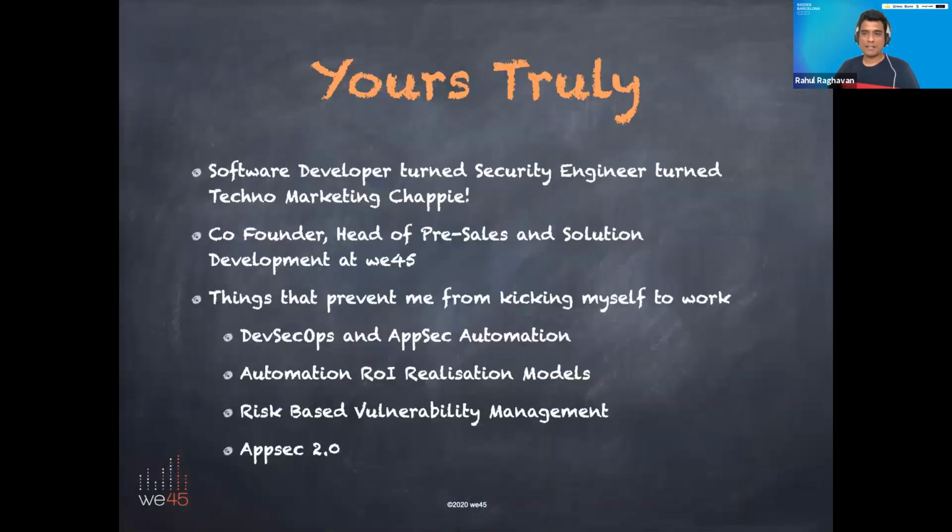Before we get started, a little bit about myself. My name is Rahul. I'm one of the co-founders at B45. We are an application security company, helping product teams across the world in implementing and scaling application security programs. Personally, things that keep me up at night and excited in the AppSec world are things around application security automation, more recently threat modeling and the way threat modeling seamlessly integrates with security testing and other aspects. Also a lot in terms of vulnerability correlation, vulnerability management, things like that. So for all the enthusiasts who share a common interest in any of these things that you see on screen, happy to connect offline and chat more on these topics.